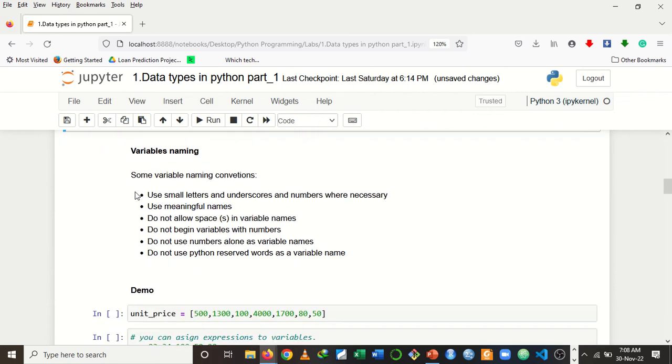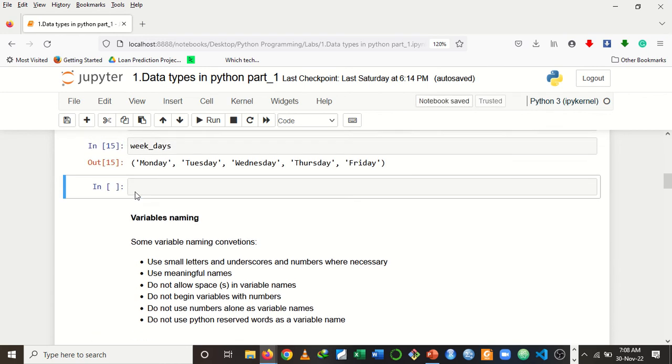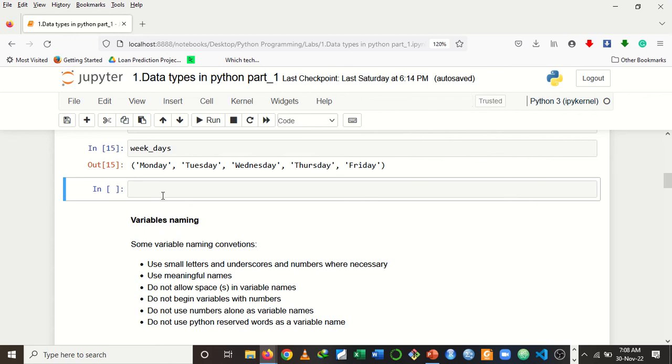Let's move on to the last thing that I want to tell you about variable names: do not use reserved words. There are words that are already reserved by Python for completing some task. These words could be keywords for functions or for classes or any other thing in Python, and you shouldn't use those words as your variable names.